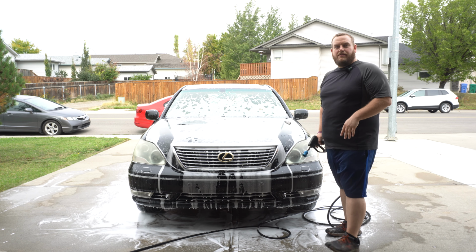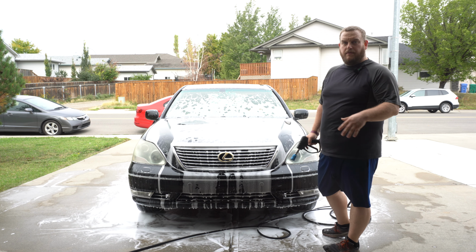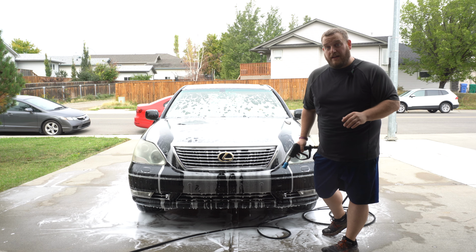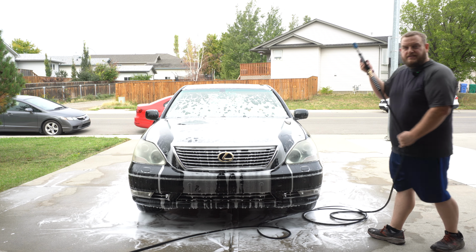All right, now because I'm just having fun, I emptied the rest of the foam cannon with my other shampoos and rinsed out the foam cannons. It's very important to rinse out your foam cannons, by the way. So now we're just gonna rinse it off and bring it inside.